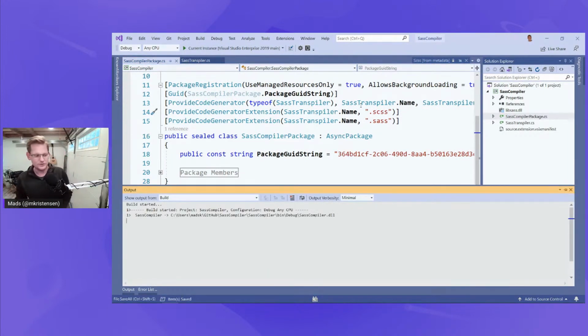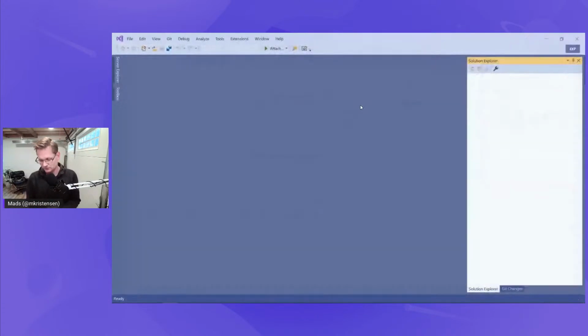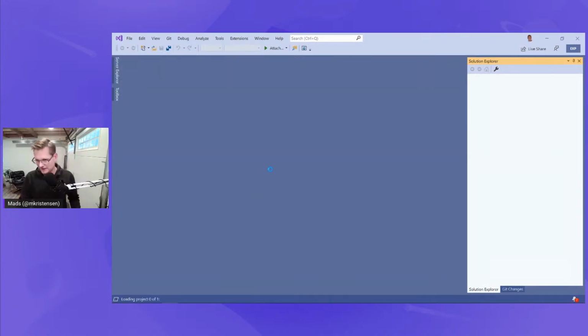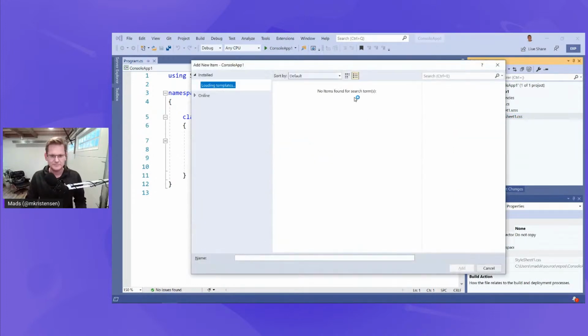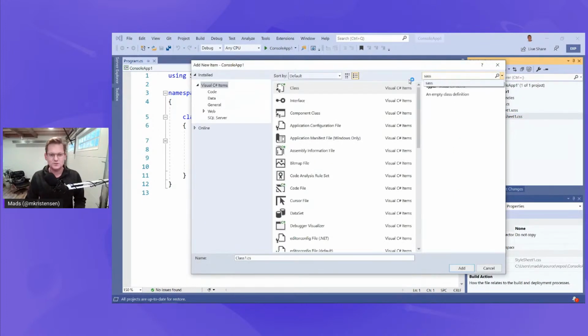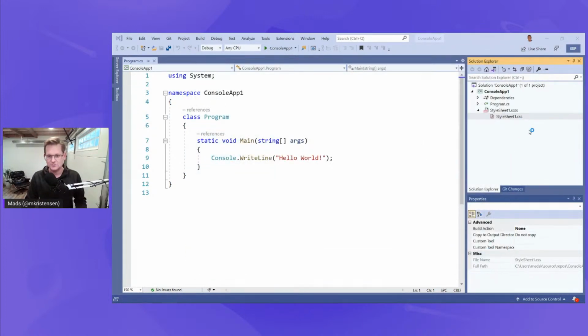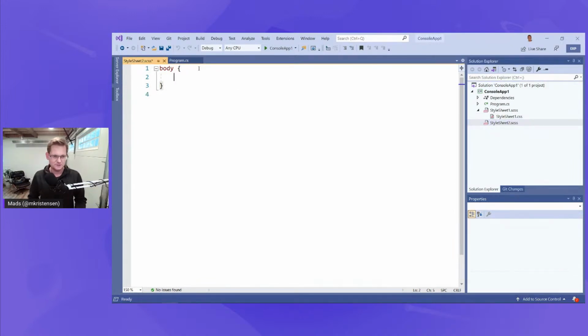And so the thing about doing it this way is that that's kind of nice, depending on your scenario. So let me just show you what that looks like and how you would use it. We're just going to open our same app again. And this time I'm going to add a new item. And this is a SAS file. And styleset 2, yeah, sure. And add. And this one, if I click it, it already has SAS Transpiler on it.